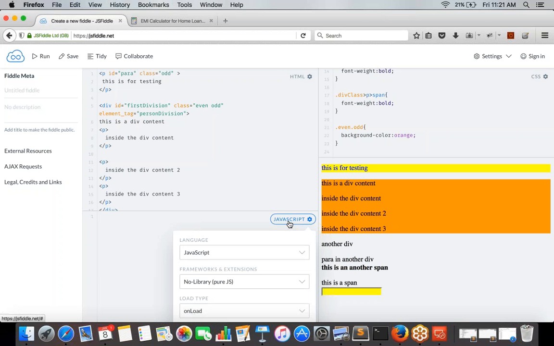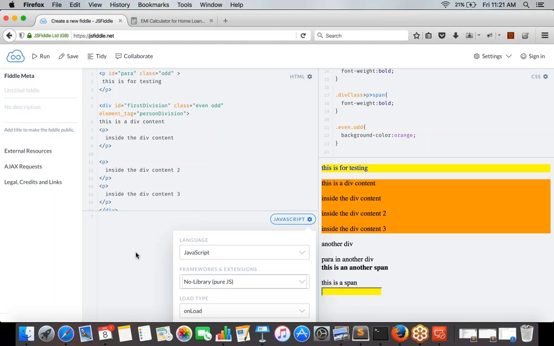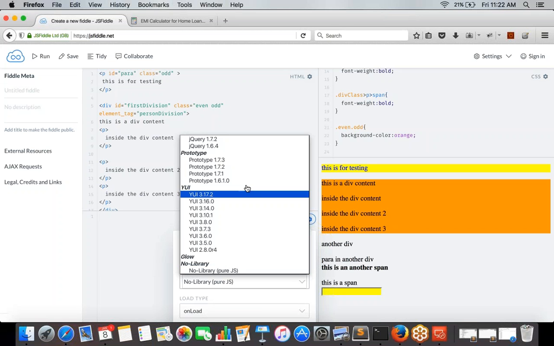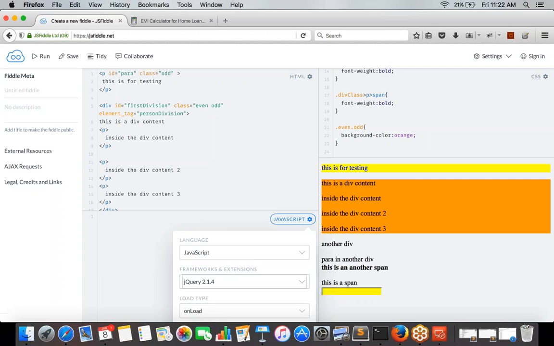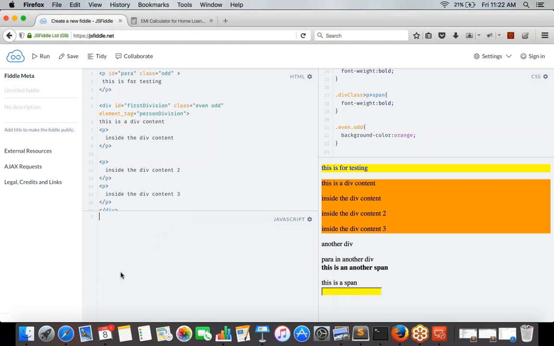Now to start with this, I want everybody to click on this particular JavaScript item and include jQuery. Click on the JavaScript part, click over here on framework and say jQuery. So this will basically include the jQuery library.